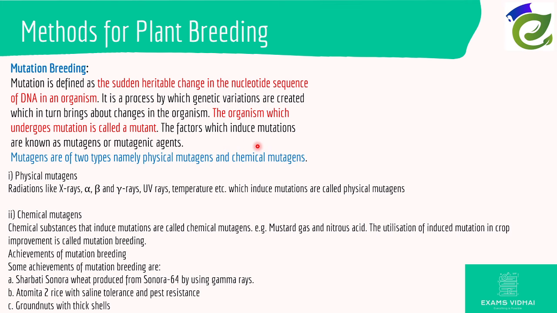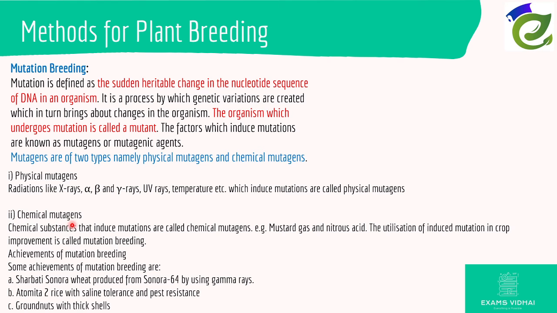The physical mutagens are like X-rays, alpha, beta, gamma, UV and temperature, and the mutations they induce are called physical mutations. You might associate radiations with atomic bombs, which is more or less right, and atomic bombs produce gamma rays, UV rays and X-rays most of the time. When you are exposed to radiation for a prolonged period of time, it is bound to change your genetic code in your somatic cells, meaning that your entire phenotype could change based on your genotype.